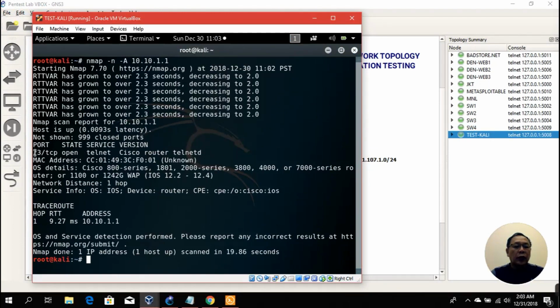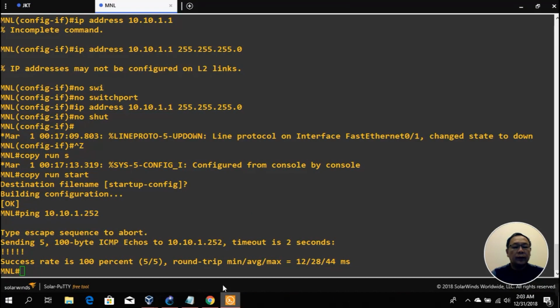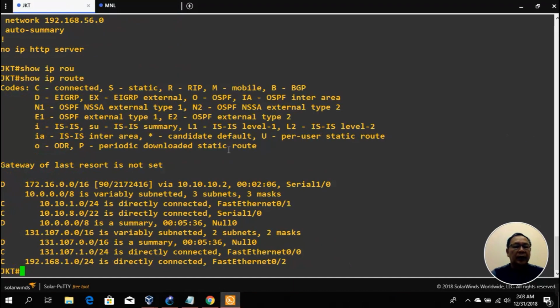It shows port 23 open, telnet is running on Cisco router, and it also shows me the MAC address of my Cisco router, which is actually this one, Jakarta. Yeah, sorry, it's supposed to be Jakarta here.